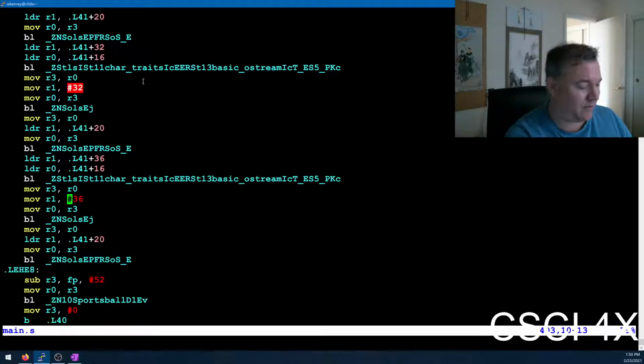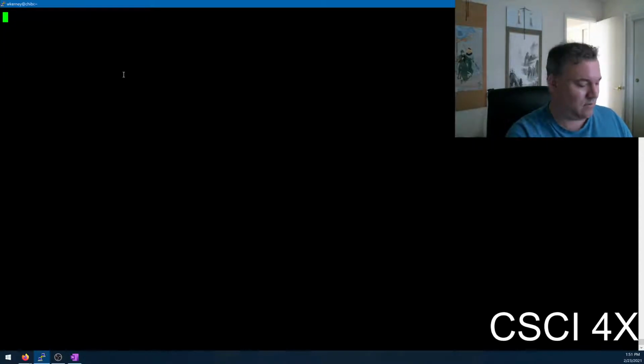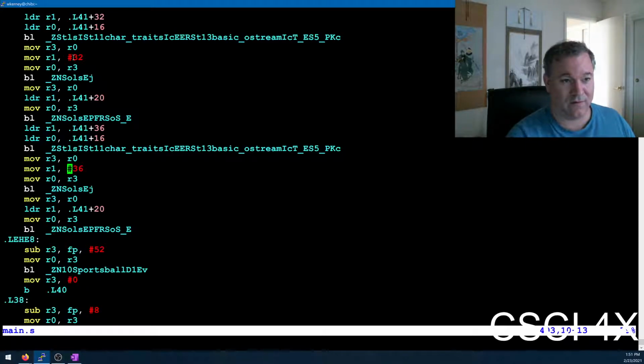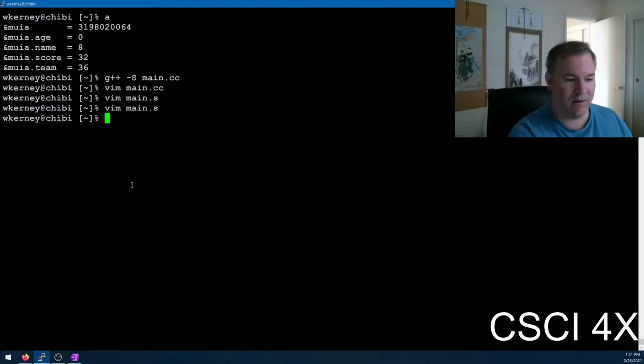See that? 32, 36, 32, 36, right? So these are the offsets, and C++ just computes them. Right? And then it's going to, you know, you preferred when it was magic?